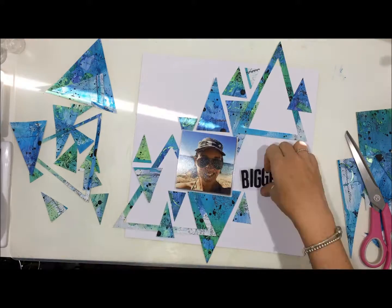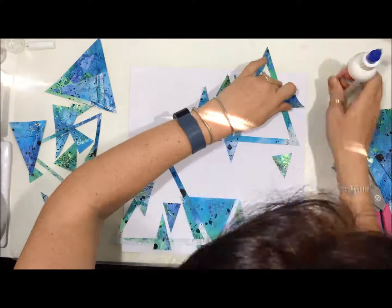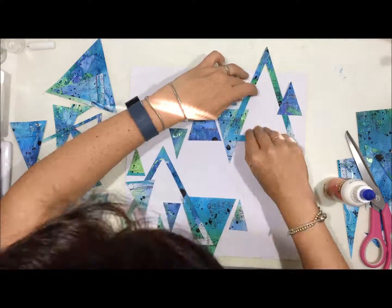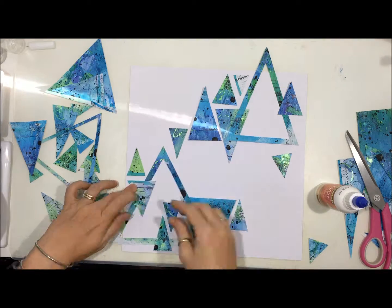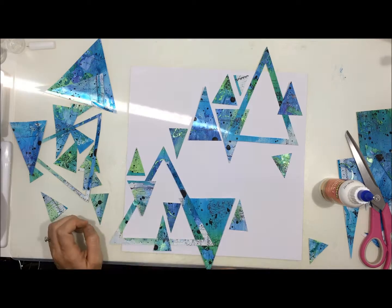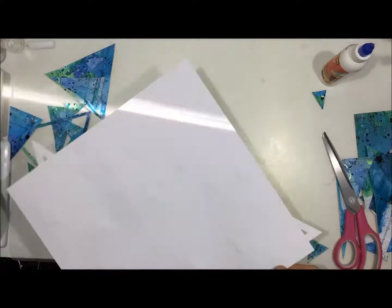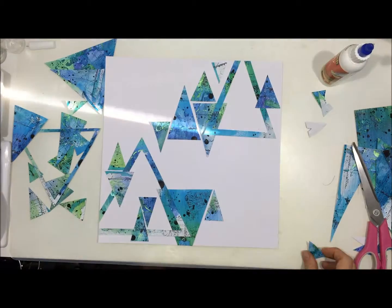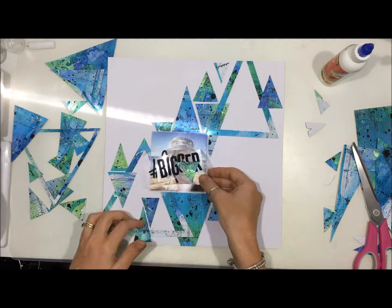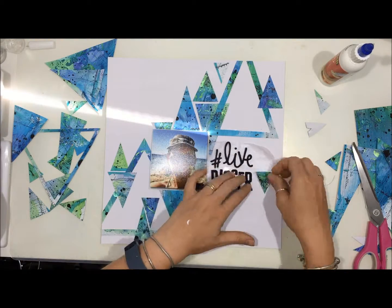So that's all my triangles laid out, and I'd come in with my wet glue, and rather than move everything off and then try to put it back on, I attach everything together, glue it all down as a couple of big pieces, and then go back in and glue everything down, trimming off the edges there. I realised at this point that I meant to go around the edges of all my triangles, but I totally forgot. But I still love how it looks.